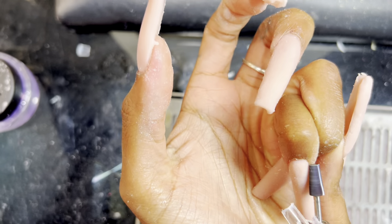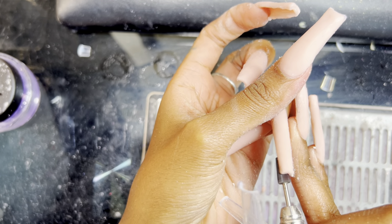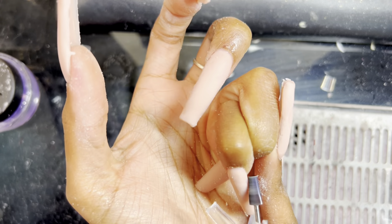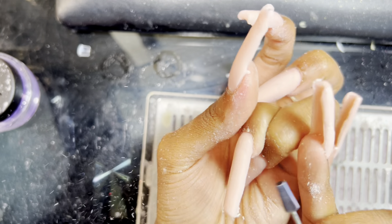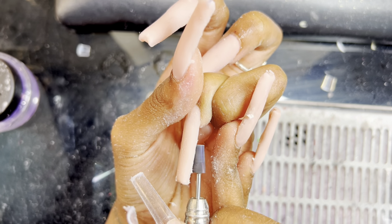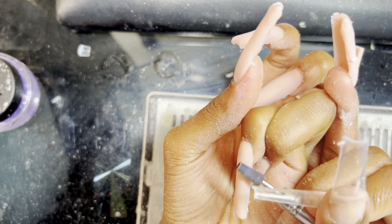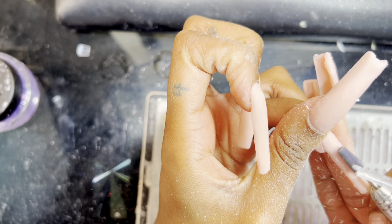Now I'm using a coarse bit in my Kiara Sky nail drill. It's at about a 20 RPM speed, and I'm just gonna be cleaning up the nail. I'm gonna go underneath it, I'm gonna go over top of it. I'm going side to side, smooths the nail. Going downward like that takes off some of that acrylic. And then I'm going under it just to make sure the nail runs smooth. And then also using it to fix my shaping, because like I said before, it was kind of hard to shape the tips prior to putting the acrylic on them.